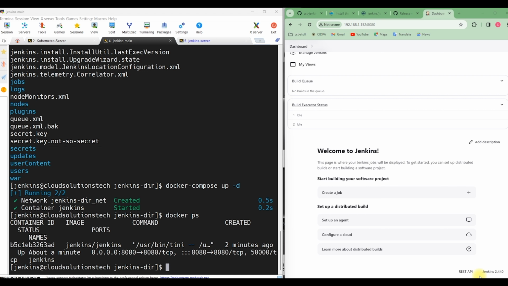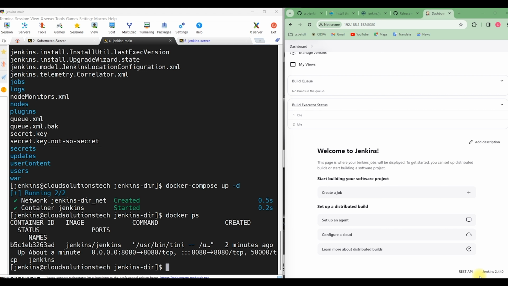And when we do the Docker PS, that is the command that we use to list all currently running containers that you have. And then we did a Docker compose start. The Docker compose start command starts all the services that were previously stopped. That is what it does.